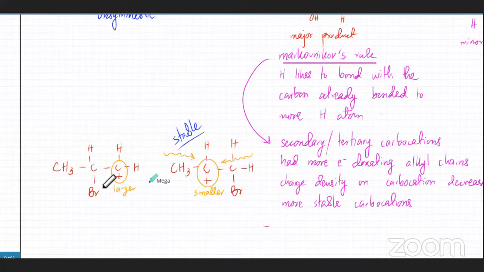But in this case, the carbon atom will allow the bromine to take away electrons from the double bond. You had a double bond over here, and bromine would be able to pull electrons away from it. Why? Because the positive carbocation can get electrons from other places, since it's surrounded by very large groups. So remember, if the carbon atom is surrounded by carbon chains, if it's secondary or tertiary, then it's going to be more stable.